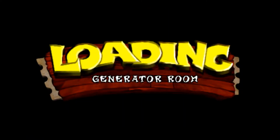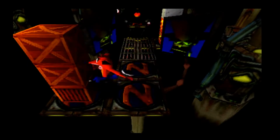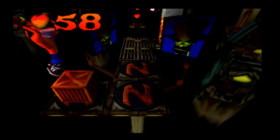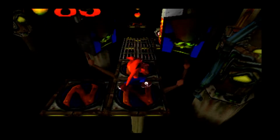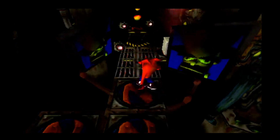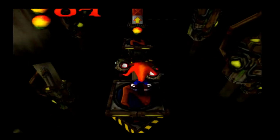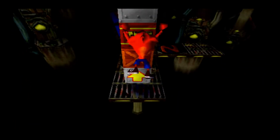Generator room! This is going to have so much editing, this video. Okay, so generator room is very similar to the Jaws of Darkness level. It was either Jaws of Darkness or Fumbling in the Dark, I can't remember which name it was. The one that was in a temple, and you had like the snakes coming out the floor. This level is very similar to that, but obviously it's got the factory setting on it. That makes it sound like it's completely made from scratch.